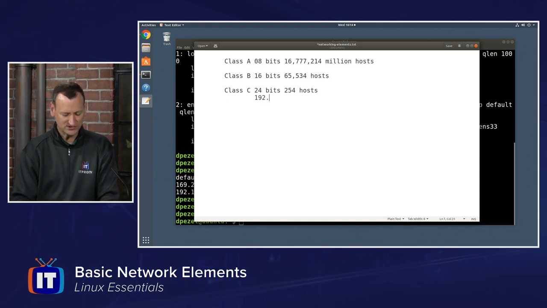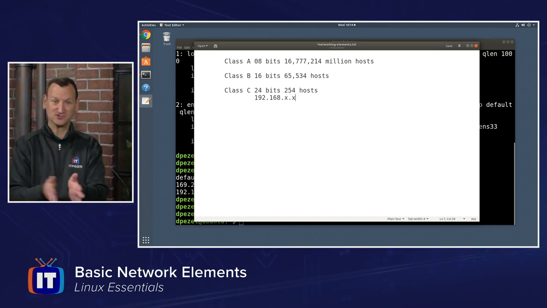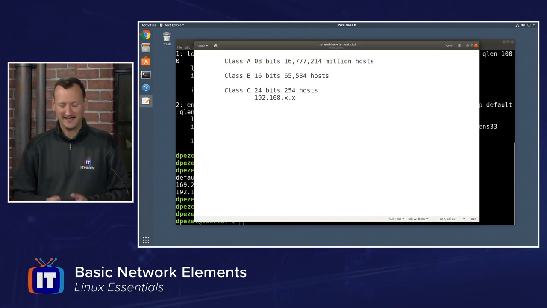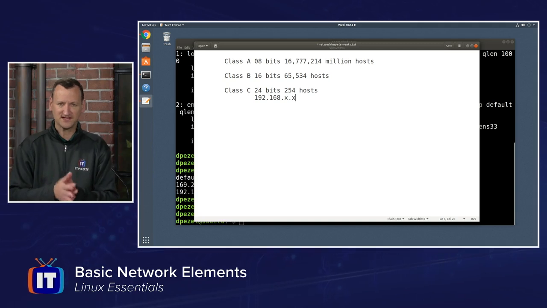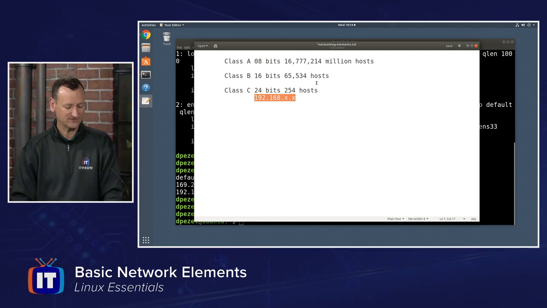One range is the Class C range that's defined. It's 192.168.something.something, right? And when I say something.something, it doesn't mean I forgot. It just means you can pick whatever you want in there, right? So 192.168.x.x/24. So that's available to use for a Class C range if you want, and it's covered in that private range. You're free to choose inside of it.